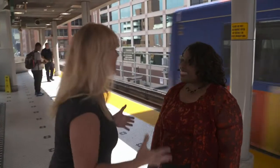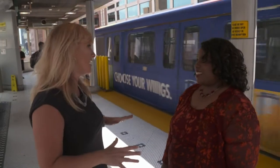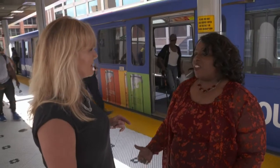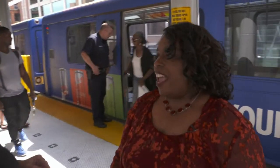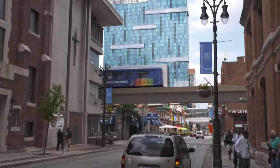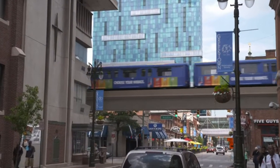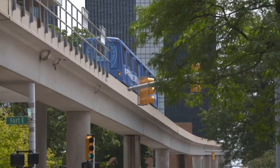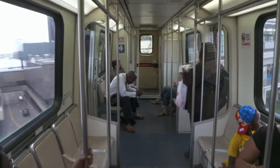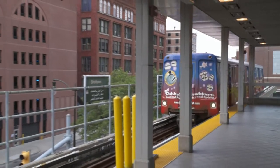So, Erica, tell me about the Detroit People Mover. What a fun way to get around downtown. Well, we say it's transportainment. I love it. And it's also the ultimate park and ride. When you're down here, you can park your car one time, and then take the transportation network, be it the Q line or hop on from walking, and take a great spin around downtown. It's about 3 miles and about 15 minutes. You'll have a really great time seeing the views from up top. So how many stops does it make? We have a total of 13 stops.